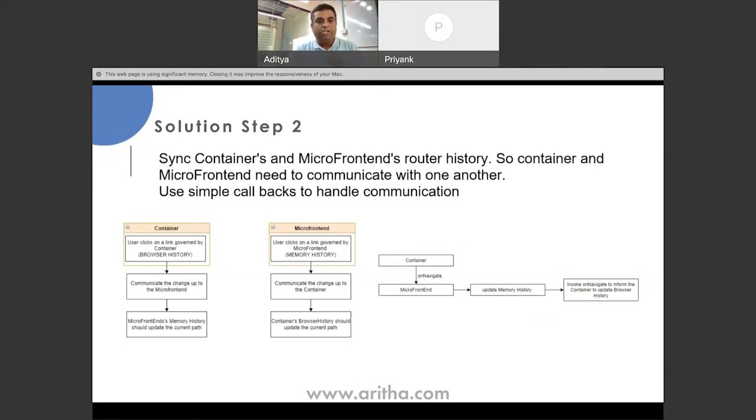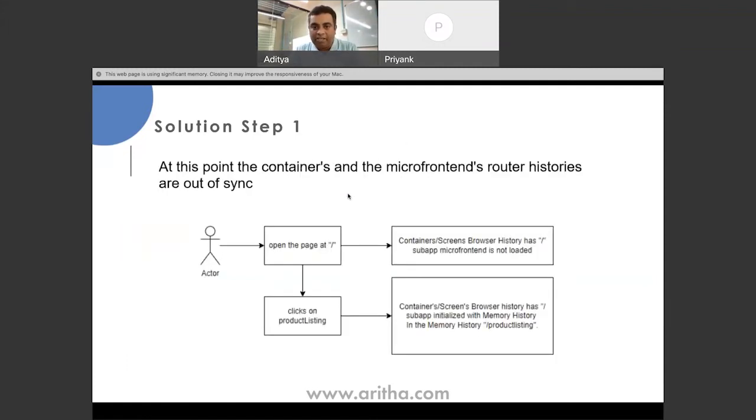So now the next step would be, I need to somehow start syncing the container's history and the micro frontend's history. What do I mean by that? Now the micro frontend knows that it has moved to product listing, but the main container does not know. That is why the browser history is not updated.